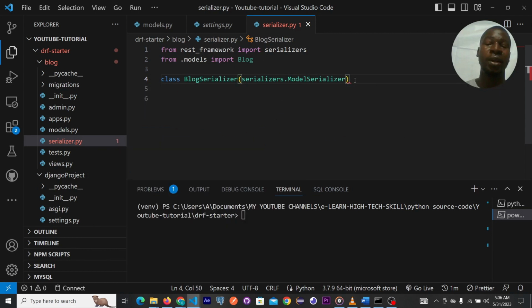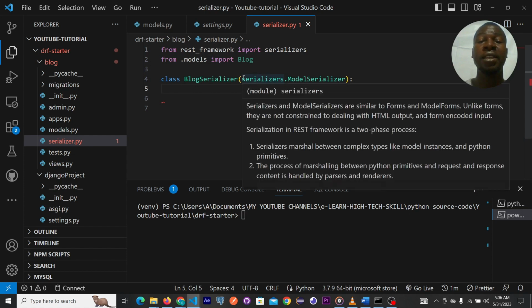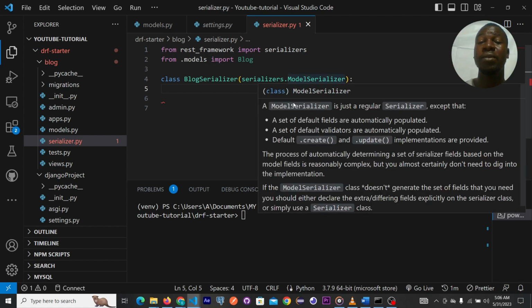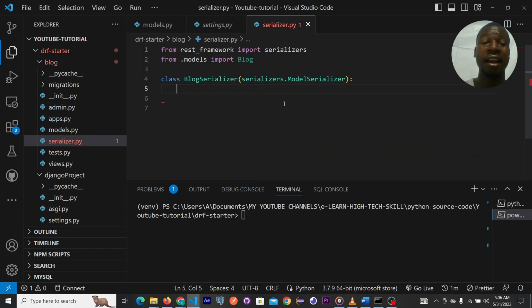Now there's no one way to create a serializer, but this is one of the easiest ways because the code is shorter. If I were to take you through the one without the model, that is just Serializer, it's going to be a lot longer. So just to cut the long story short, let's focus on this.